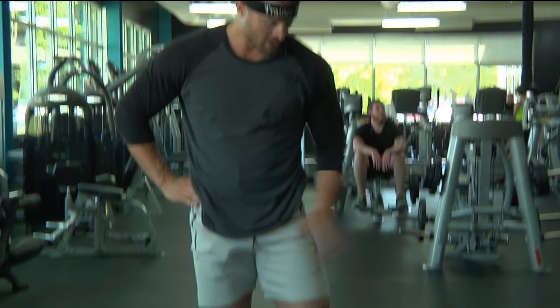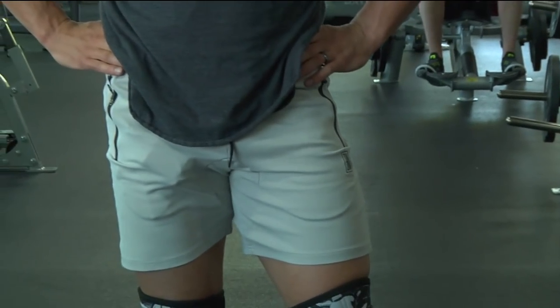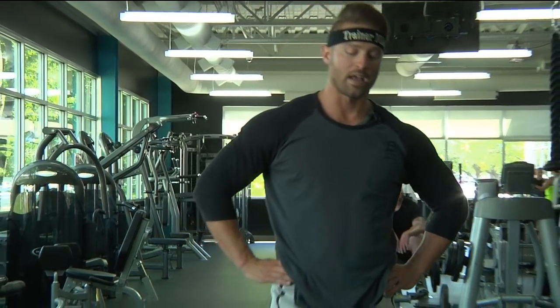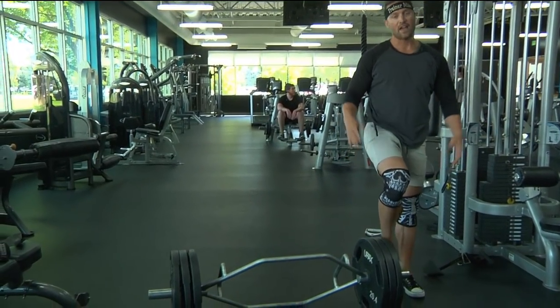Where can I get those shorts? Where can you get these shorts? ZV, these are ZV shorts. Good stuff, good to lift in. And they're short. Gotta have the short shorts, guys. It's leg day, right? Gotta be able to show off the quad gains. If I have any, we'll see.